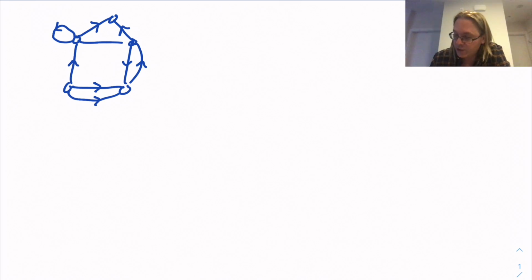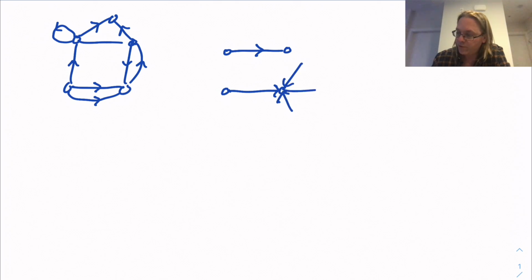I should say here, personally, I find it much more convenient to draw the arrowheads in the middle of the edge. If you draw your arrowheads at the end, then you have the problem that the vertices get a little overloaded. Your figures tend to get a bit messy. So you'll see me draw the arrowheads in the middle. Of course, you can do what you like.